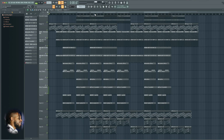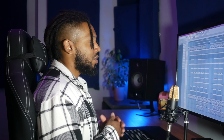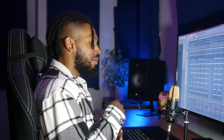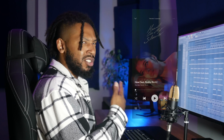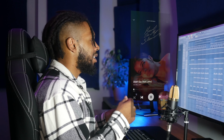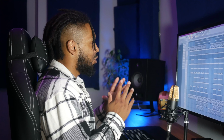In terms of drum beats, I think the drum beats I'm using, no, Siri, please don't. The drum beats I'm using are very reminiscent of classic Ella Mai songs that you heard on Trip, mostly the ones produced by DJ Mustard. But if you want to reference them with songs from the current album, I think that How, the song with Roddy Ricch, Trying, which I think is the intro song, and then there's that dope song with Lotto. I think that those are the best reference in terms of drums. But let's just head into the chord progression.